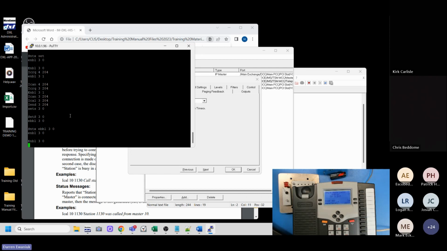If I disable master 3, now it goes to its usual place. Oops. Set secondary. Oh, sorry, I'm wrong. You need to give it the master number it's supposed to go to, not 0.